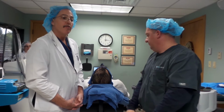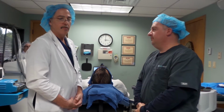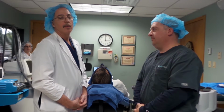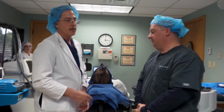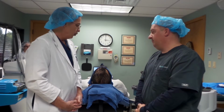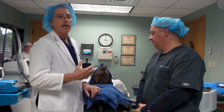And the great thing about this is, unlike topical products like minoxidil and other medications that patients use every day, the effect of stimulated stem cells with growth factors will last for many months. We then will be using a new protocol with topical growth factors that the patient can use at home, or the use of microneedling, which will help us get growth factors into the scalp, which is done in the office.